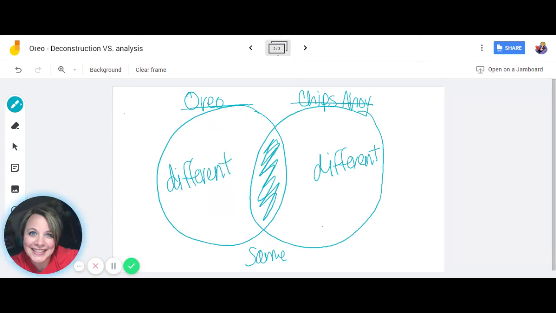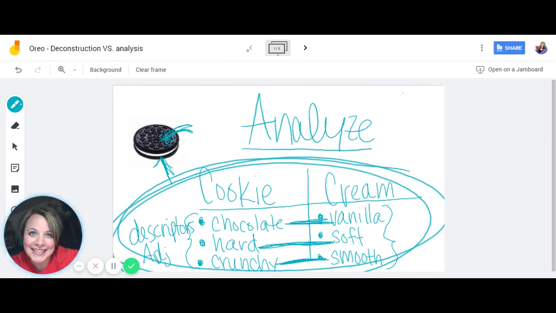Okay, so now I'm going from my basic deconstruction and my low level analysis, and I'm comparing this to something else that I'm familiar with. Okay, this is that third step of the close read strategy. I'm comparing it to other things. I'm contrasting it to other things. This is higher level analysis. Okay, so these are things that we're going to be doing with reading. Okay, not just because I like to talk about cookies. Okay, but we're going to be doing these skills with reading.